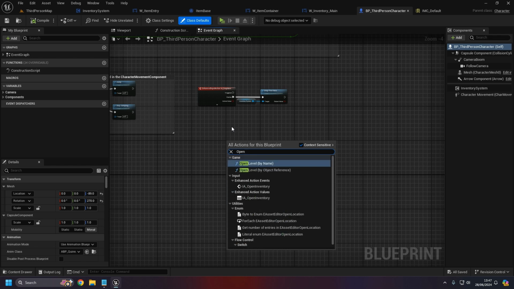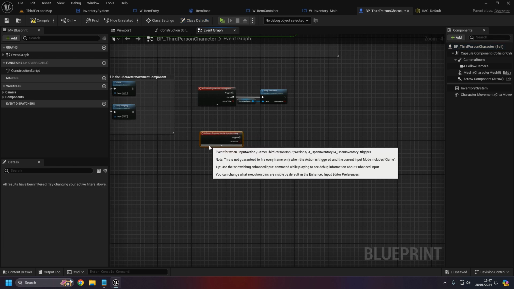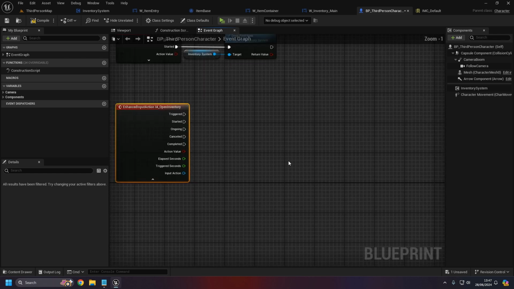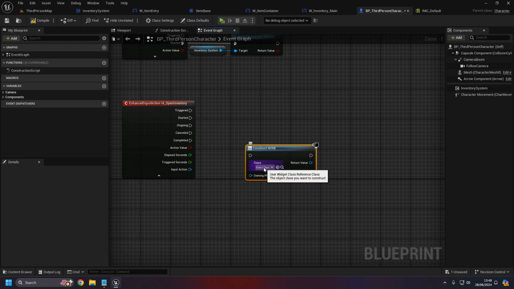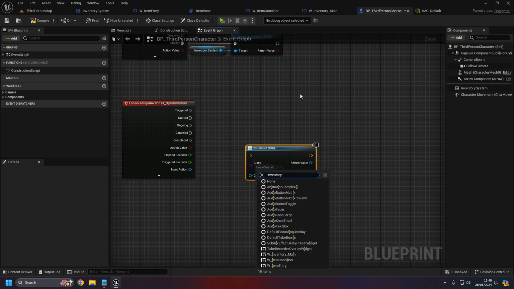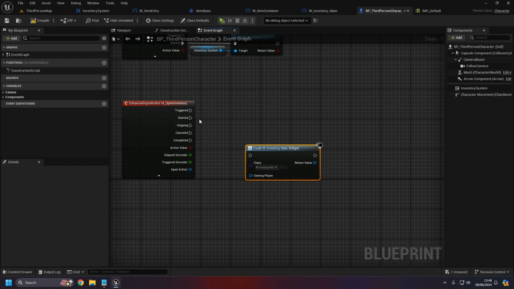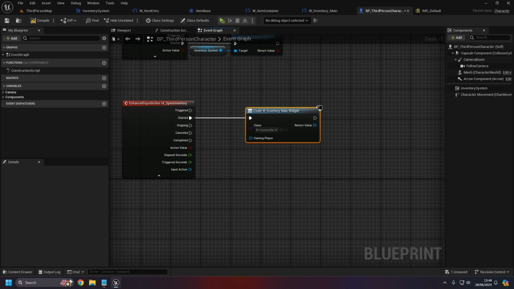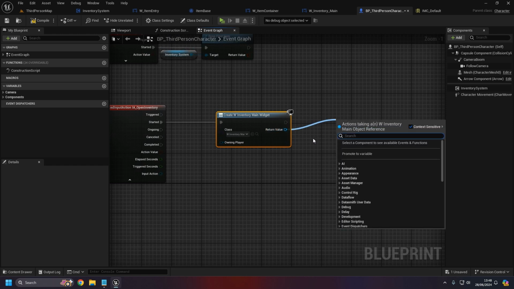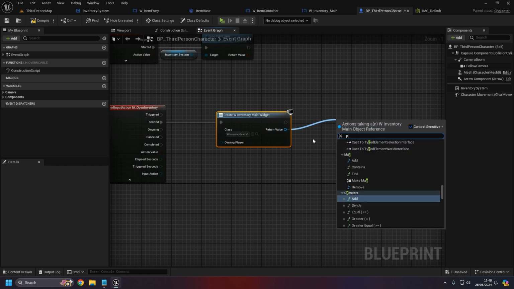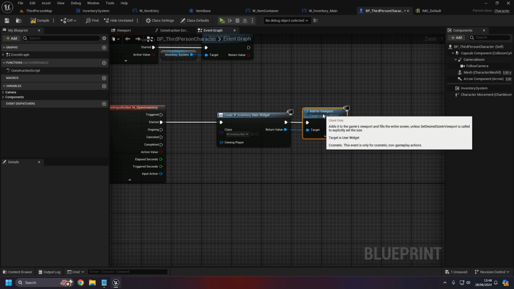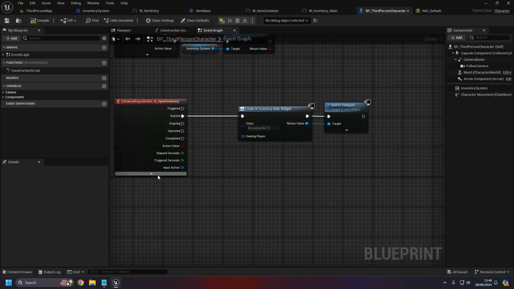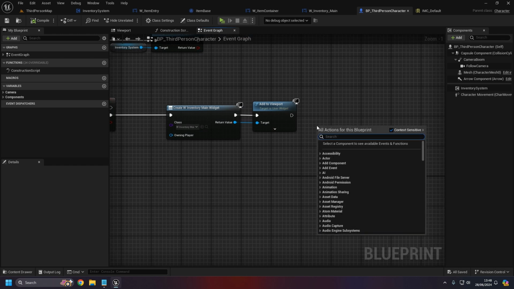So we'll just do open inventory. And then we need to create the widget. So this is going to be the inventory main. And then we want to add to viewport. And then set.